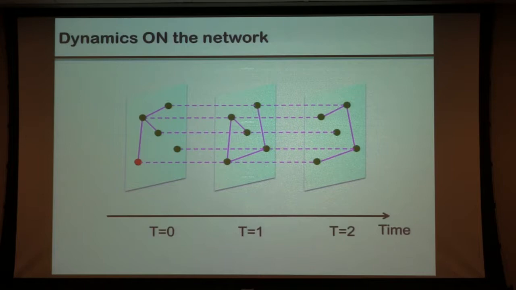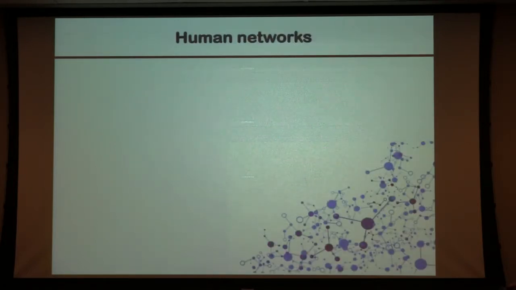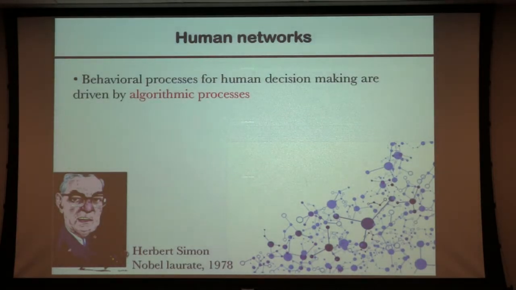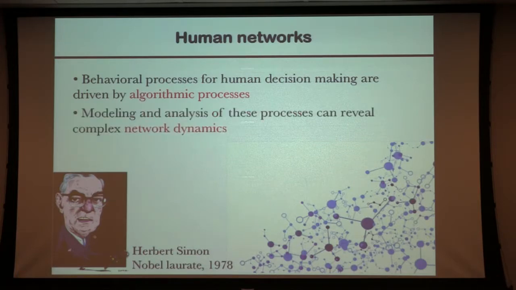And then there are dynamics on the network. That is a dynamic process that occurs on the network that we want to model. So at some point, some node might become active and might exchange information with another node. And then there is another type of interaction at time t equal 2, and so on and so forth. These dynamics for us are governed by humans. All right? So it's not anymore a computer algorithm over which we have control, but humans doing these dynamic processes. And in the very spirit of Herbert Simon, behavioral processes can be reduced to algorithmic processes. So we assume that when a human is given a series of alternatives, they really act according to an algorithm. We want to model that and discover the network dynamics.